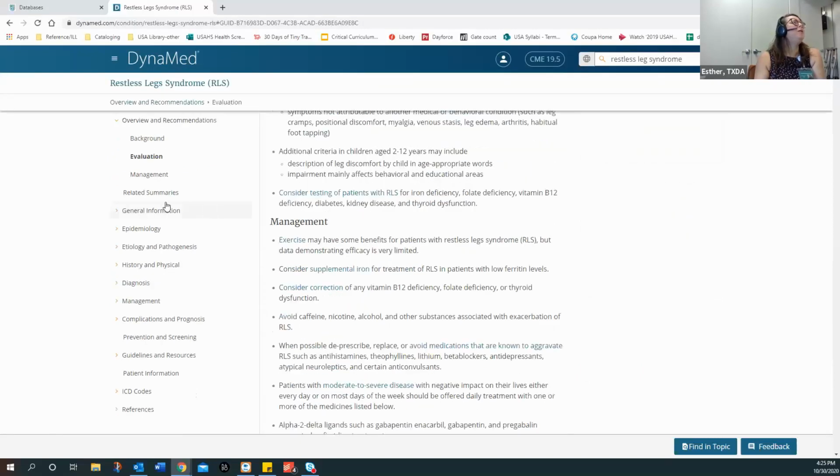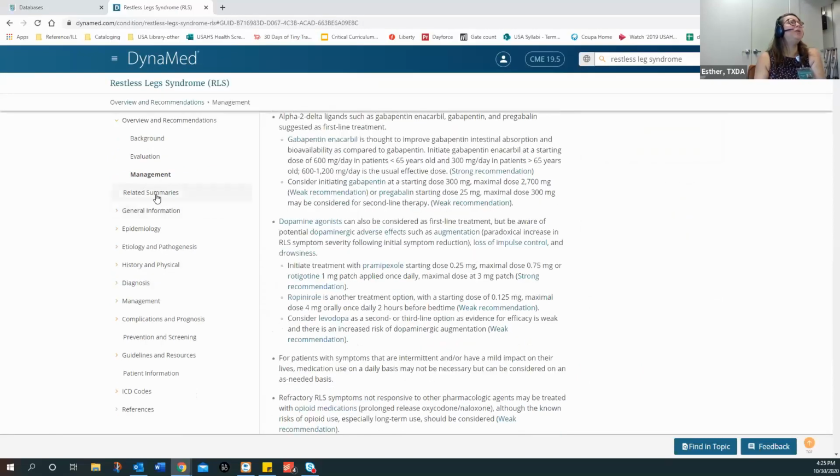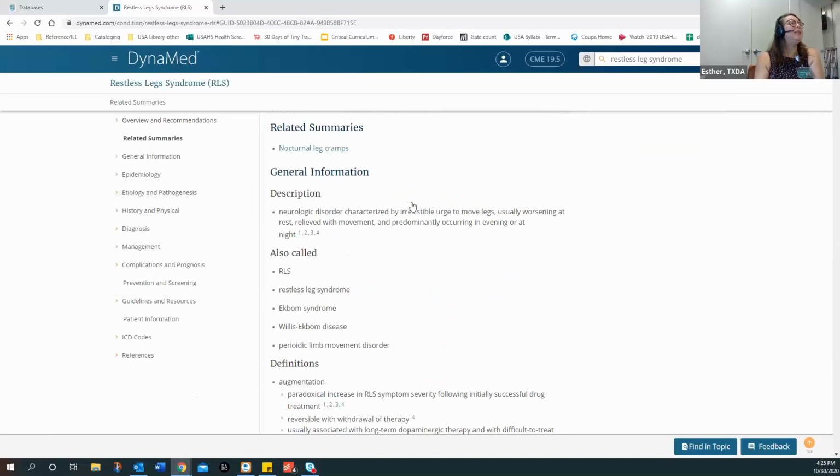And if I scroll a little further and we go to related summaries, I really like this because it'll tell you other places, other topics that they have within DynaMed that are related. If it's not looking like it's restless leg syndrome, let's take a closer look at nocturnal leg cramps and go from there. Look at that topic overview.